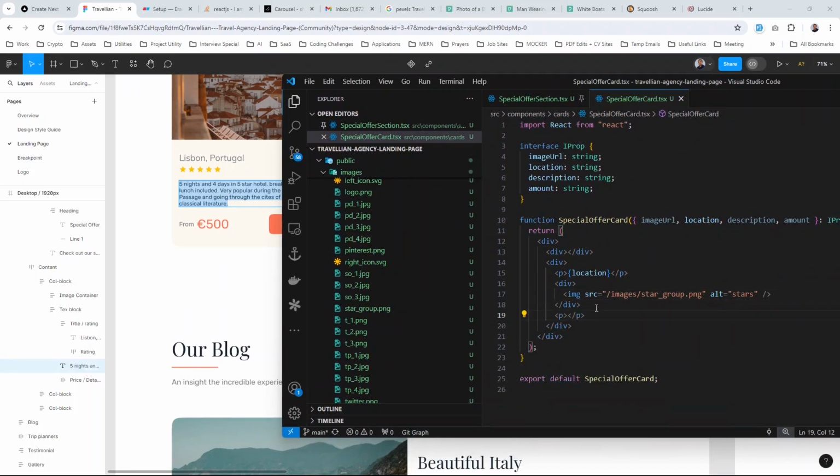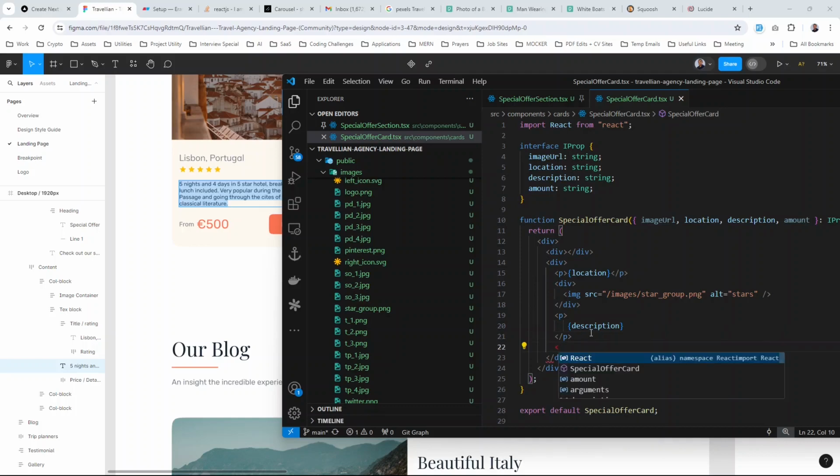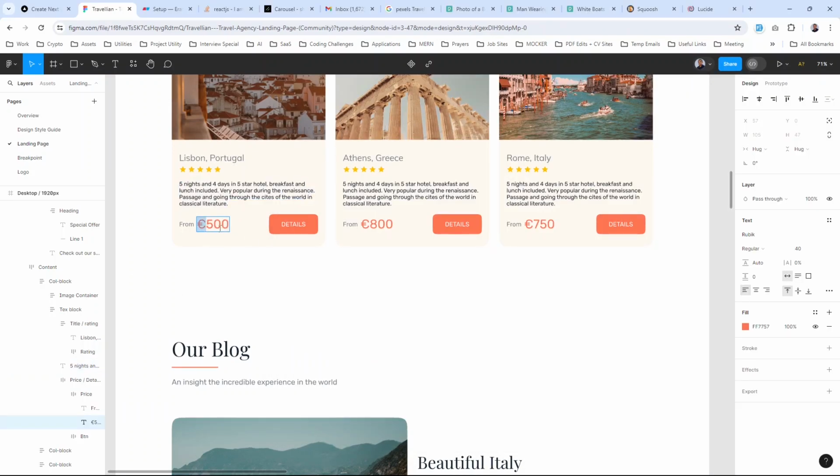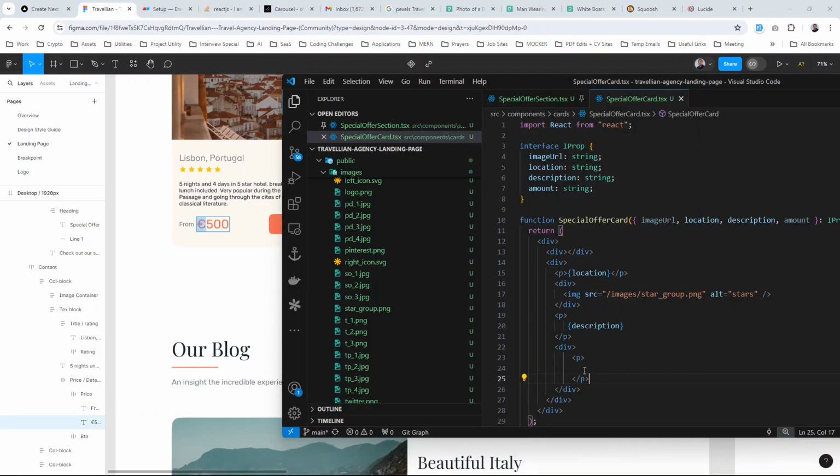And what else? We have our description. And okay, so what we need here is actually text primary.